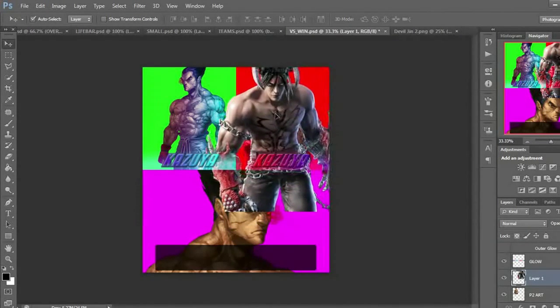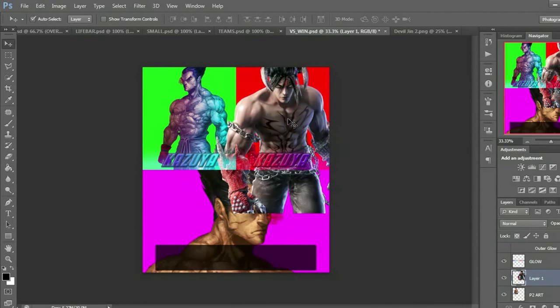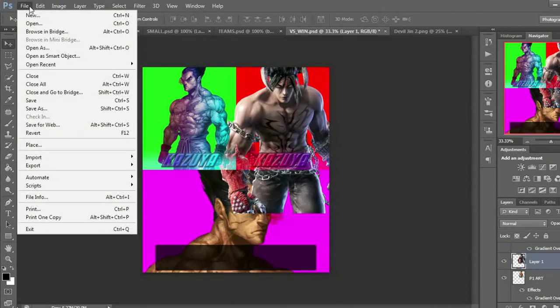So you notice that the picture is too big, but for starters, we want to go here to layers. The pictures are layered as far as priority. So whatever layer is on top of a layer, that's a layer that has the highest priority. So we already have this side right here is player 1. We want to move Gen, which is layer 1, on top of the P1 art. Okay, so you notice Gen is a little bit too big, so we want to fit him in this box.